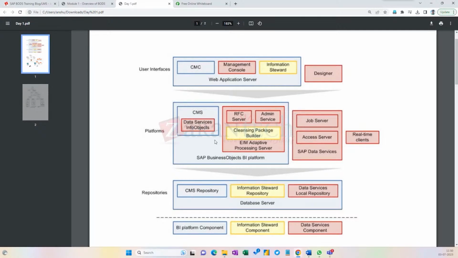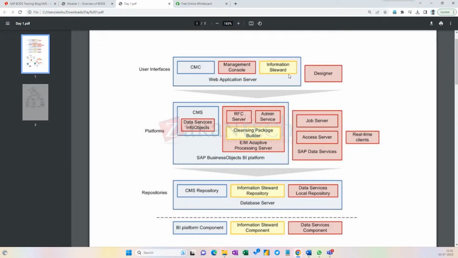Sorry to interrupt you, Anshul. What is Information Steward? Can you give that information also? Information Steward is just regarding the validations and the rules that we design here, so that we can apply the rules to validate the data, or some kind of checks that we can apply. We build these reusable components, and we can utilize them for further data transformation or data validation.